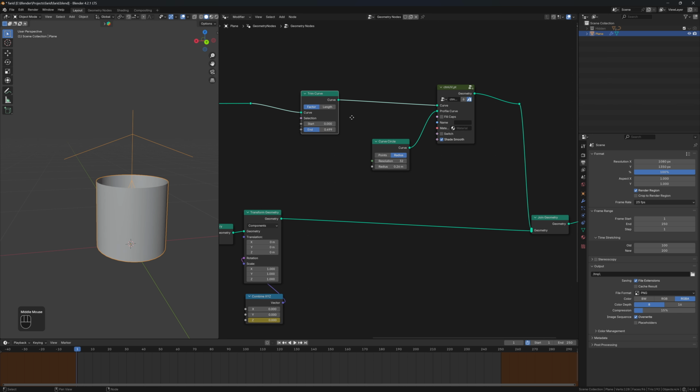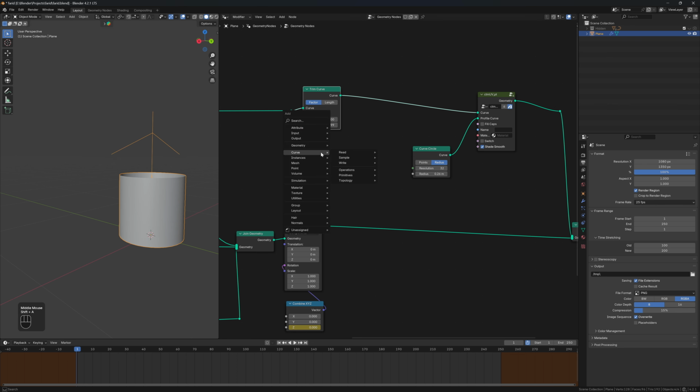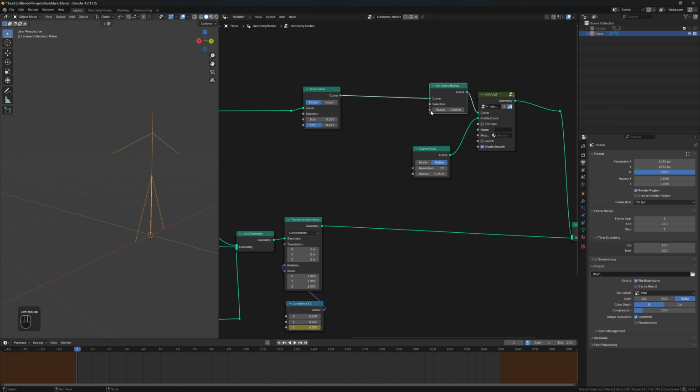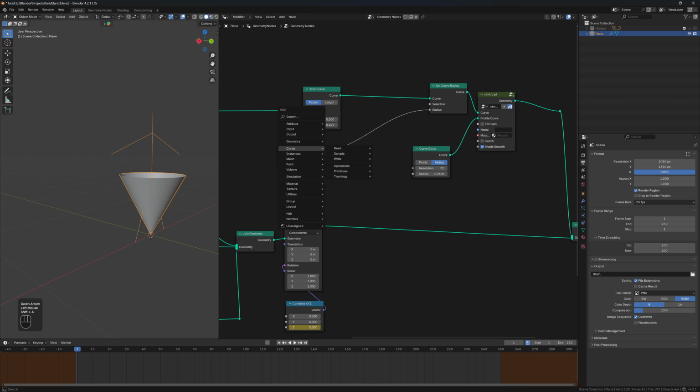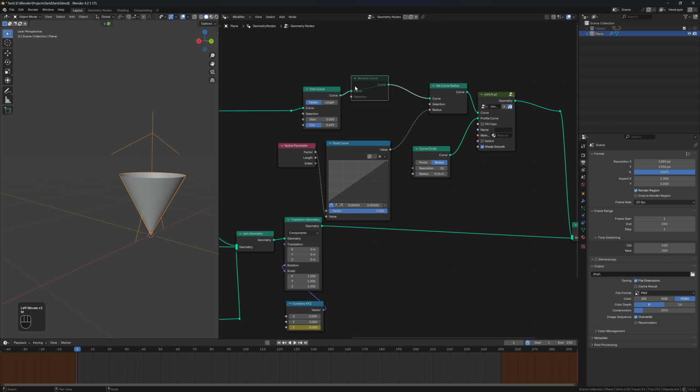And then we can increase this to something like this. But of course, not all of its radius would be the same. So I'm going to apply a set curve radius and connect it to a spline parameter. Go for a reverse curve over here, float curve here. Now we could actually kill this as well, doesn't matter.